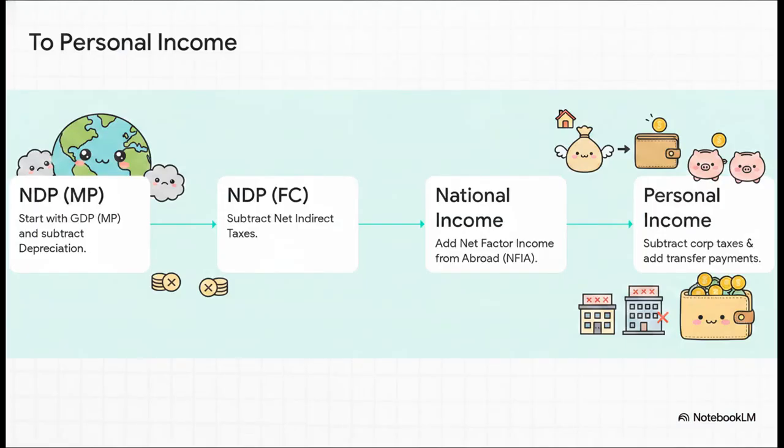But how do we get from that massive, abstract GDP number down to the actual money sitting in your wallet? Well, to figure out what ends up in your pocket as personal income, we have to peel back the layers step by step, almost like an onion. We start with the big GDP, then we subtract the everyday wear and tear of machinery, which is known as depreciation, then we subtract indirect taxes, add in that foreign income we just talked about, and finally strip away corporate taxes and undistributed profits. Only after all of that do we arrive at personal income. It's a really great reminder that the big headline GDP number you see on the news is definitely not the same thing as household wealth.